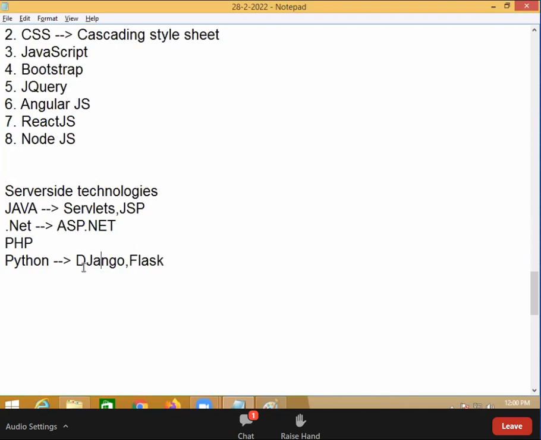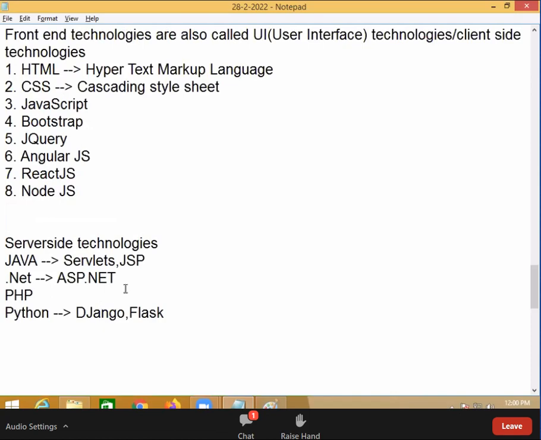There are so many advantages of using Django, and that's the reason it is becoming so popular compared to other server-side technologies. Django is completely written in Python. We'll see in detail what Django is and what the advantage of using Django is, but not right now.